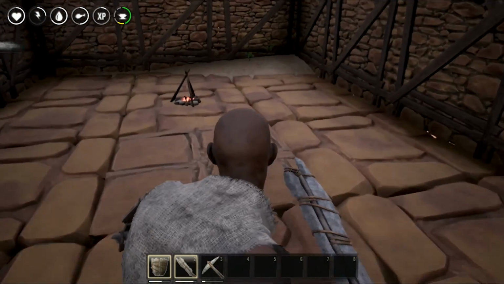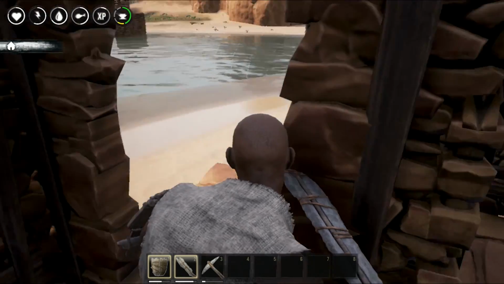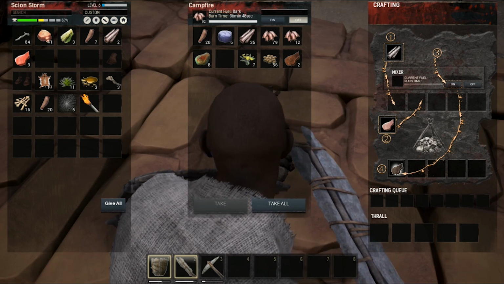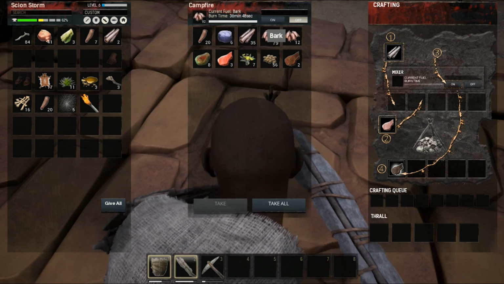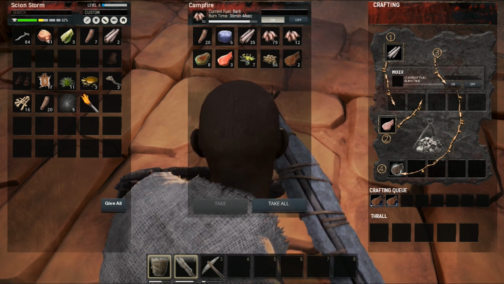All right, so we'll go back to camp. Also, this is cool because I can close the door, so if anything is chasing me, I can just hide in here and they can't get me. All right. So I got 3 of this savory flesh. Now you see what it does. All I gotta do is cook. And now I'll start making that, and then I'll have some grilled steaks.